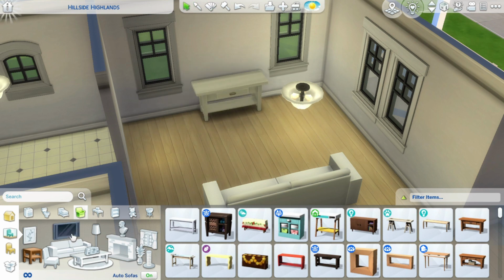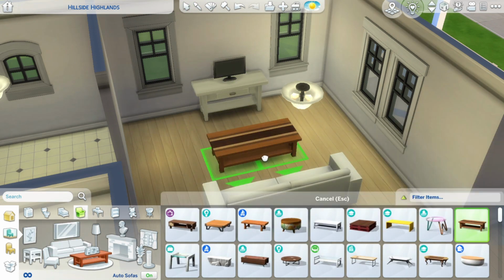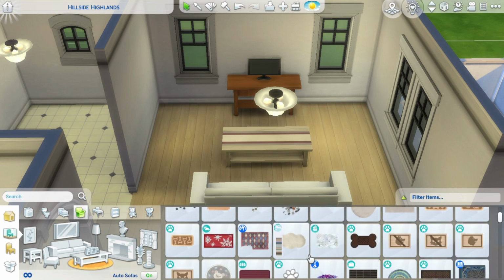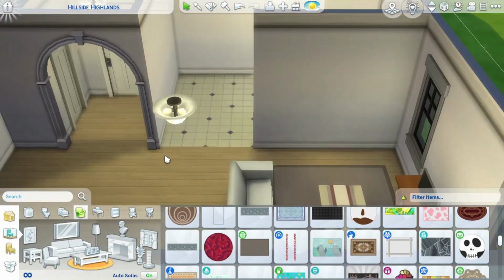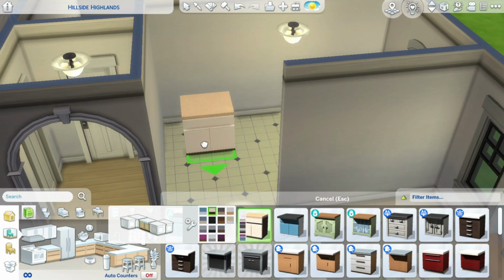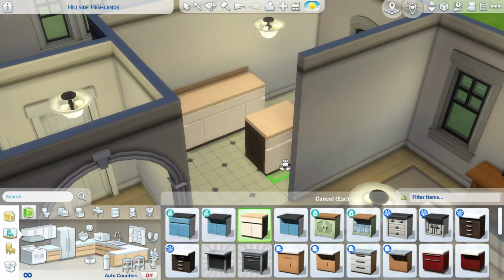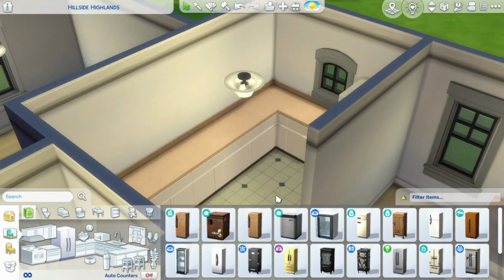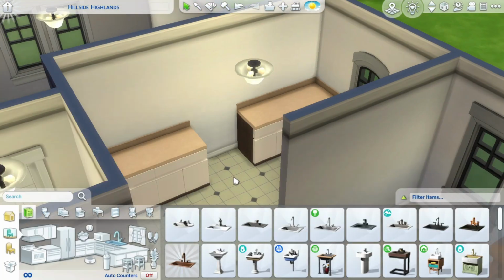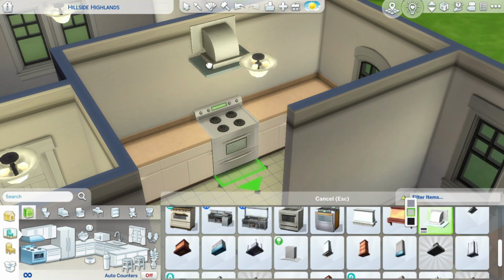Sorry, not sorry. But yeah, this is the table I use, the coffee table, and I also use the same swatch as the dining table. I think it's really nice. I never use that, so. And I'm looking at the stuff now, and I do end up using these counters. Those are base game. I'm pretty sure that fridge is base game.